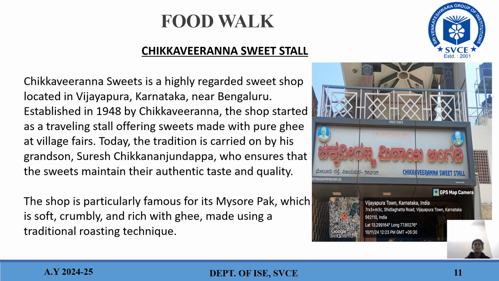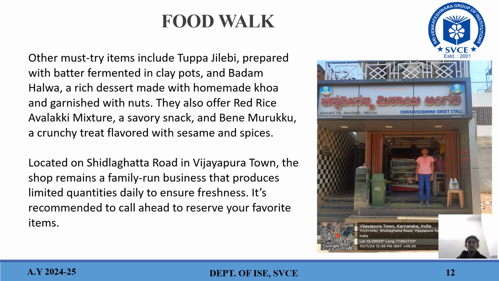The shop is particularly famous for its Mysore pak, which is soft, crumbly, and rich with ghee, made using a traditional roasting technique. The other must-try items include jalebi prepared with ghee, with batter fermented in clay pots, and badam halwa, a rich dessert made with homemade khova and garnished with nuts. They also offer red rice avalakki mixture, a savory snack and crunchy treat flavored with sesame and spices. The shop remains a family-run business that produces limited quantities daily to ensure freshness. It's recommended to call ahead to reserve your favorite items.